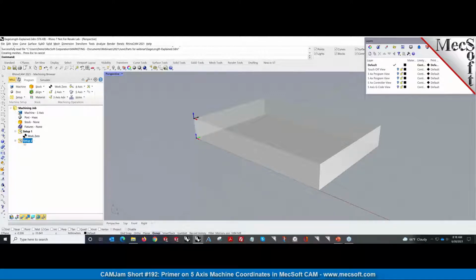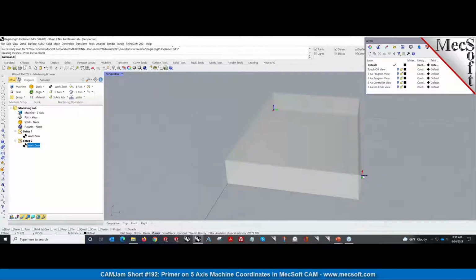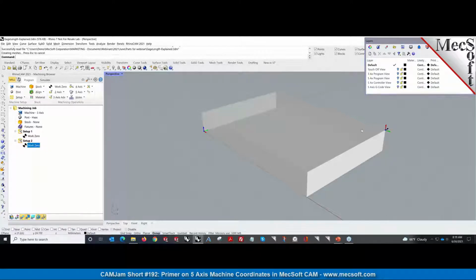And then you could also define a different setup here, where you can see the Z-axis, or the tool axis, is pointing in that direction, what was previously the Y axis in the world coordinate system. And then you can also define a work zero in this particular setup. So as you can see, this is my Z axis for this new setup coordinate system, and that's my work zero. That's where I'm going to be touching off the tool when I'm machining from that direction. So that's a quick synopsis of the coordinate systems that we have in CAM.